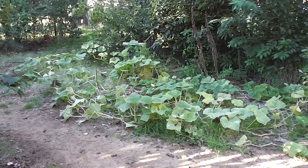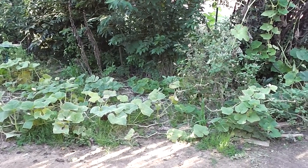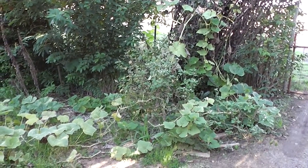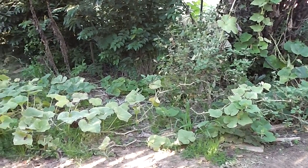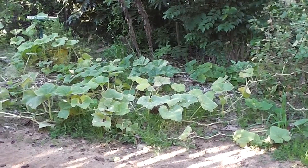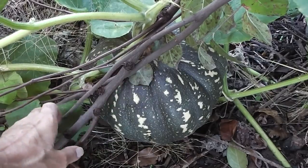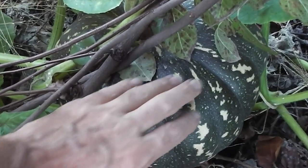All the big Japanese pumpkins were given away to charity because they were having a special soup day where they made pumpkin soup for everybody. I gave them all my giant pumpkins because there were too many for us. But since all those 10 pumpkins were picked from this huge vine, there are still a few left. I'm going to be using them for winter, for me. There's a good size Japanese pumpkin just for home use, just for one or two people. It's a good size — not a giant one, but big enough for us.